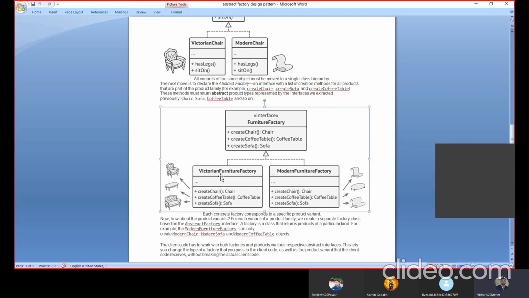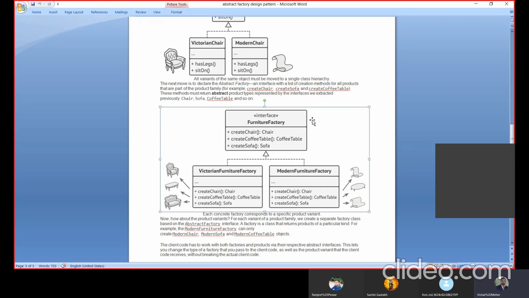Does he need the Victorian chair or the modern chair? Let's say it is Victorian, then it will come to this Victorian furniture factory, and we will call the create chair method of this Victorian factory. But those things are happening internally. We are not exposing anything to the client, who will just call the create chair method and pass Victorian as a parameter.